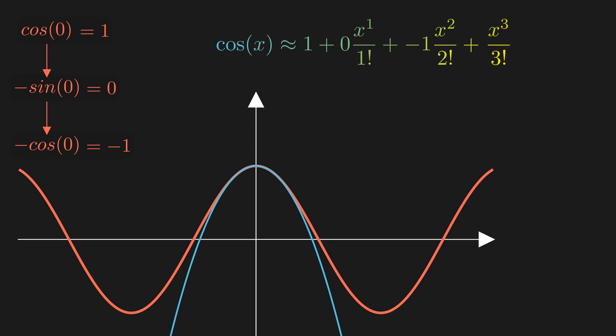Let's add a third degree term, x cubed. The third derivative of cosine is sine, and at x equals 0, it's 0, so the coefficient of this term is also 0. I think you see the pattern.